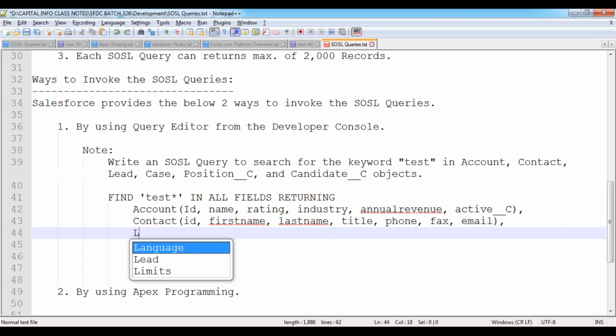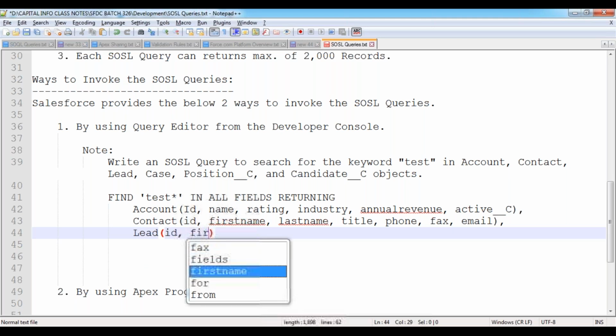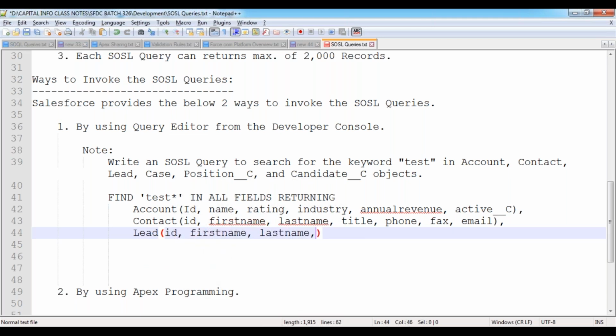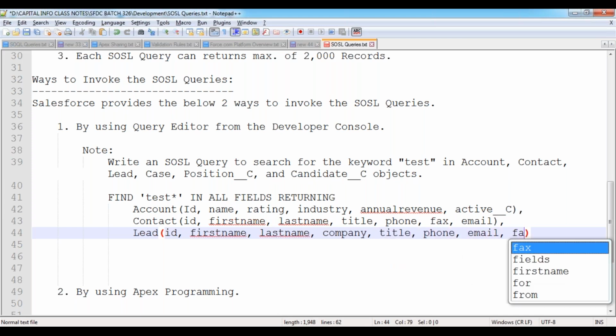If this keyword has been used in any lead object record, then return that lead record ID, first name, last name, company, title, phone, email, fax, status.